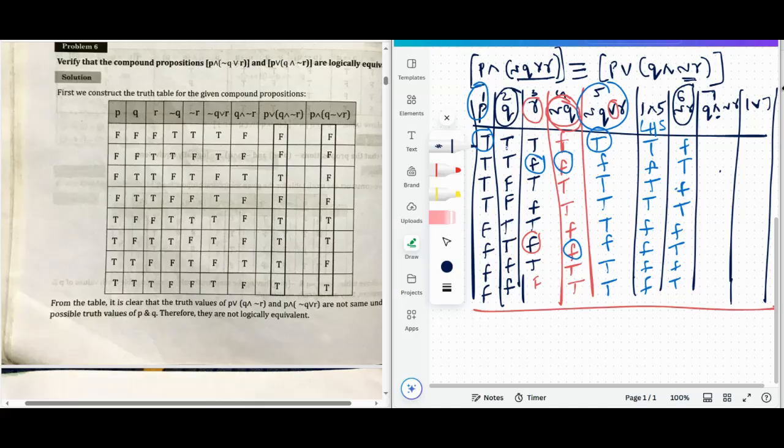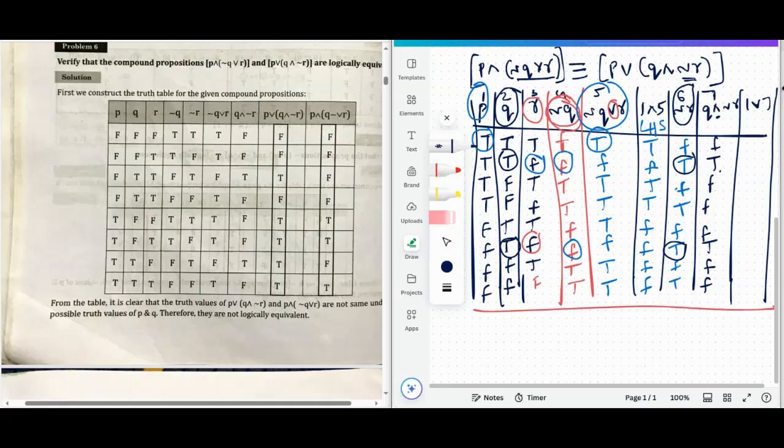Okay, and that is T and T, it is T. We'll just check for T and T. So we have second one T and T, it is T. Then we have next one, that is last third one, it is T and T, it is T. Otherwise it is false. So remaining all will be false.